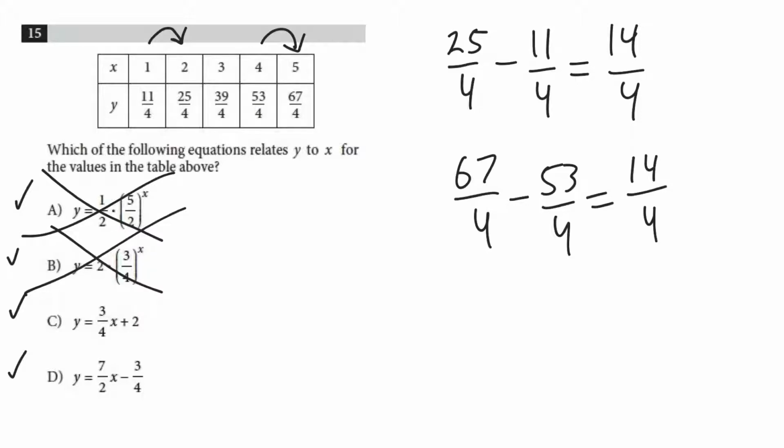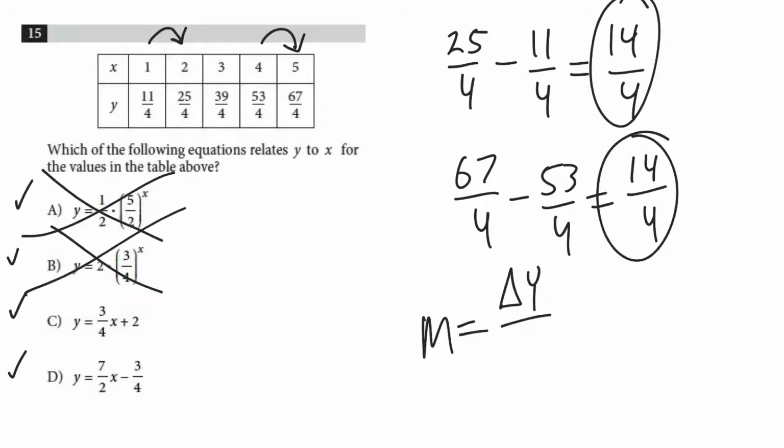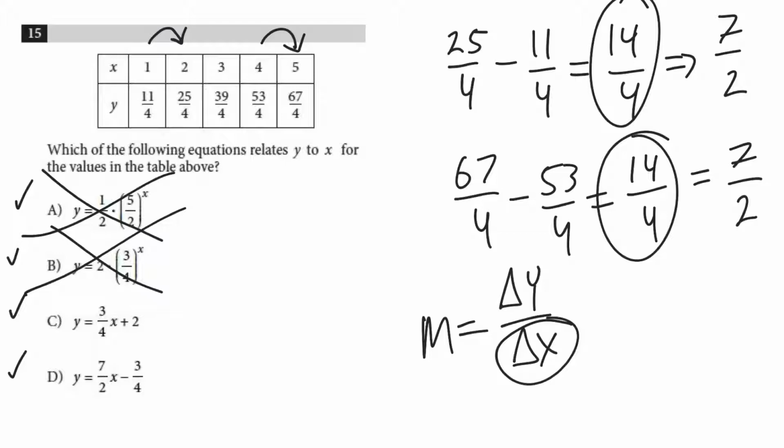Okay. Now we just need to see what that rate of change is. Well, the rate of change for both of these is over 1 unit of x, right? So this is the change in y for both of these. The slope is change in y divided by the change in x. Change in x is just 1 for both these intervals. So let's just reduce these. We would see that this is 7 halves. This is 7 halves. Okay. Well, 7 halves divided by 1, which is the delta x, the change in x, that would just be a rate of change of 7 halves. And that is D.